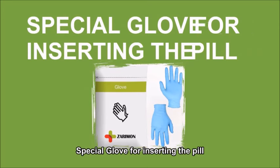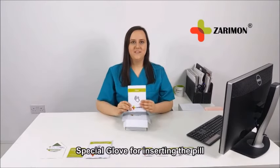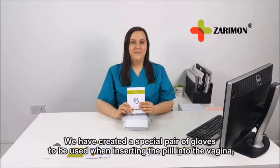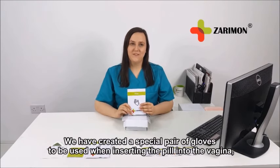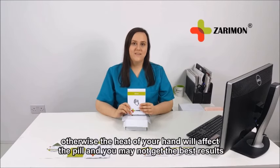Special gloves for inserting the pill. We have created a special pair of gloves to be used when inserting the pill into the vagina. Since this pill is heat sensitive, you must make sure to use these gloves when inserting the pill. Otherwise, the heat of your hand will affect the pill and you may not get the best results.